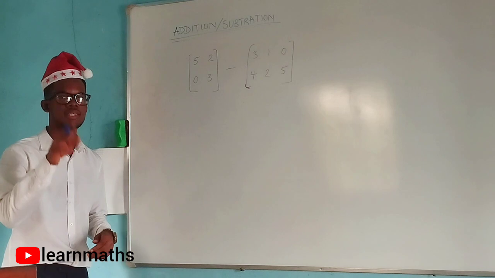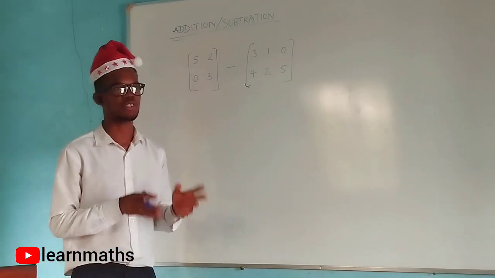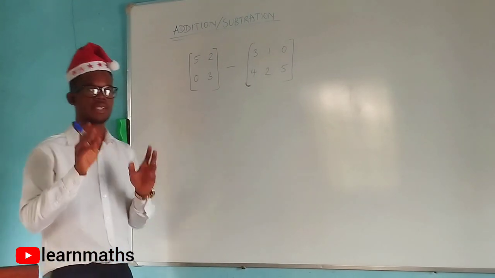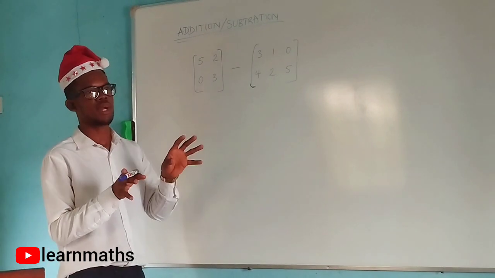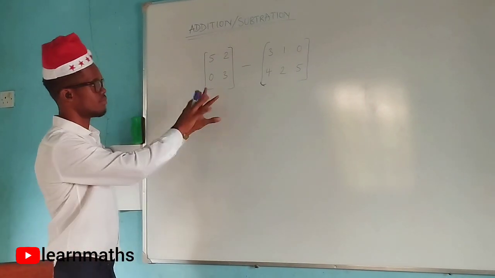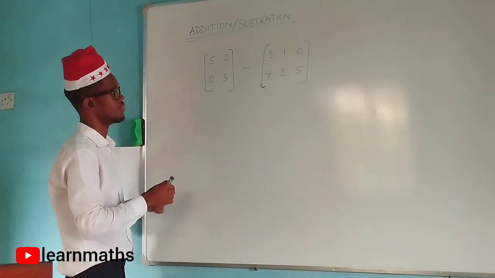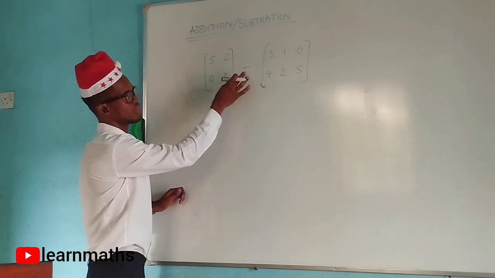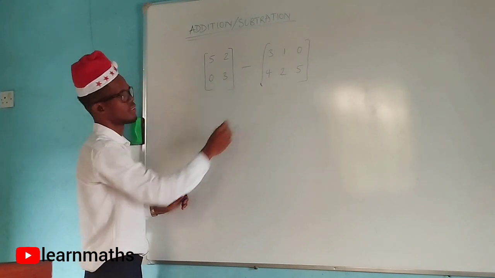Alright, so basically that's all about addition and subtraction of matrix, right? That's how easy it is, but some of you might get confused when you're faced with this kind of situation. So let me just put it straight and explain this to you. Now look at this matrix, subtracting this matrix, right?